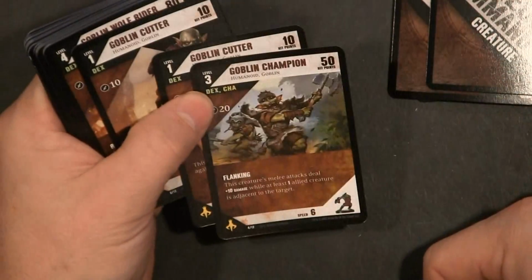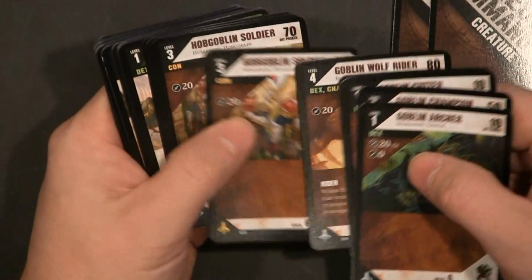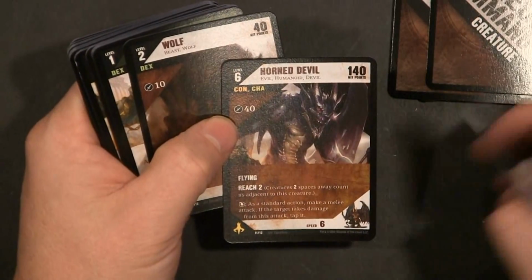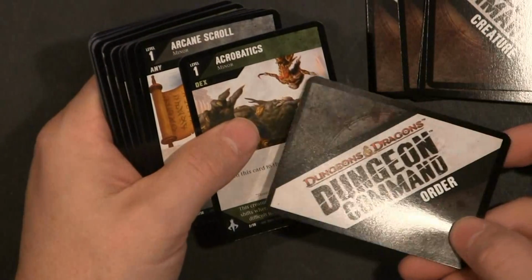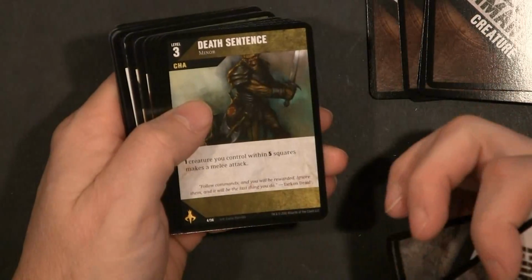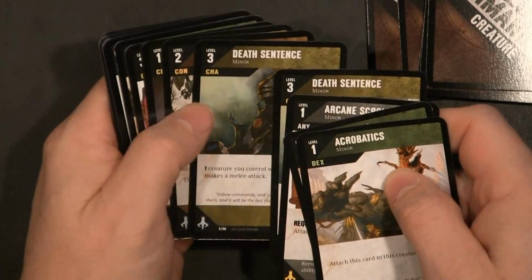A Goblin Champion. A Hobgoblin Soldier. The Horned Devil, again. So apparently they overlap for something. And then we have an order card, which one of those is acrobatics. We have Arcane Scroll. These have different colors on them, so they're color coded for you.